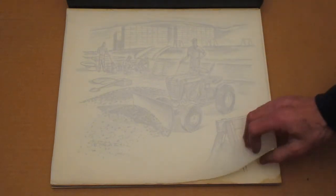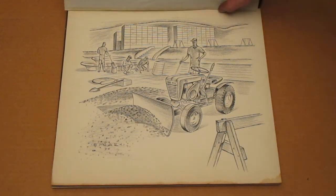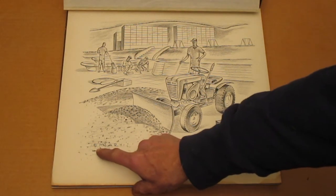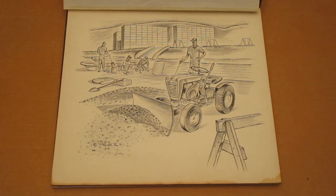In the original auctions they were identified as charcoal drawings. This one appears to show a Wheel Horse in use at a construction site. There's a name down here that says Einar — E-I-N-A-R — and in the original auctions the author was identified as Edward Einar Johnson. This tractor looks like a 62 or 63 model because of the narrow belt guard, but they started that frame style in 61.